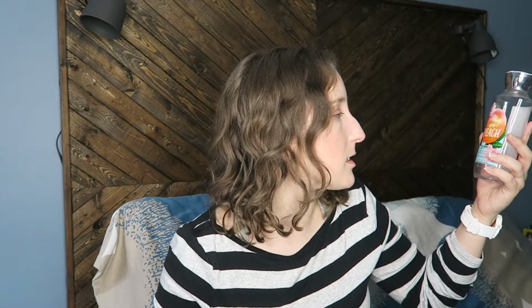Next is Pretty as a Peach shower gel from Bath and Body Works. I like it. Oh, here's the Satsuma shower gel, another one of the things that's always in my stockings that I don't buy. One of these lasts like a year, so I got this to change it up from this, but shower gel is shower gel, and I liked them. I don't know if I'd repurchase this scent specifically again, but it's nice to have a different scent once in a while.